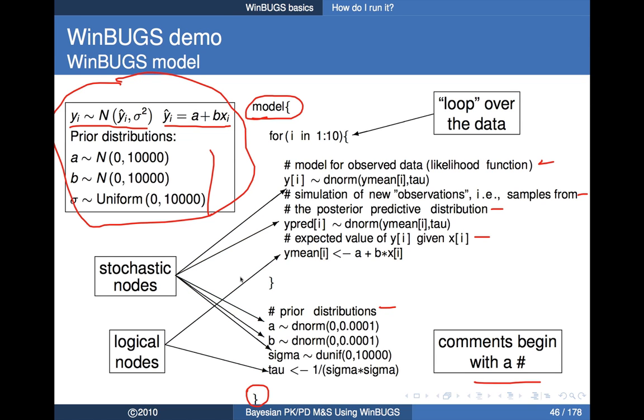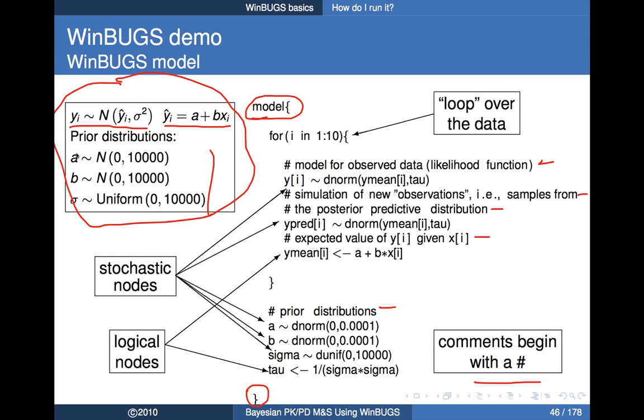Now, how do we actually specify the... Actually, why don't I start with the priors here, because they're just simply inside the model block. Again, the order of statements is largely irrelevant. So I could specify the priors either at the end, which is what I did here, or at the beginning. To be consistent with the notation I wrote to the left here, I went ahead and put it at the end, but I didn't have to. A lot of people prefer to put it at the beginning. Notice that my three priors, as I specify them over here, are all describing distributions. I say A is distributed as normal, 0, variance 10,000.